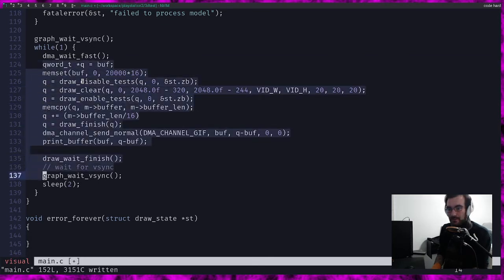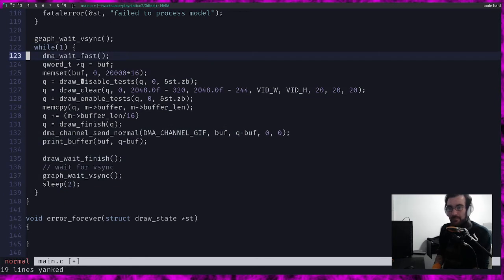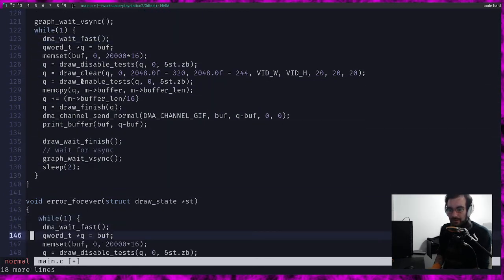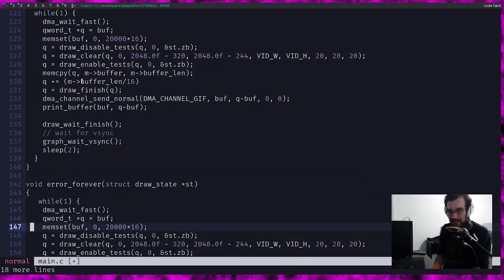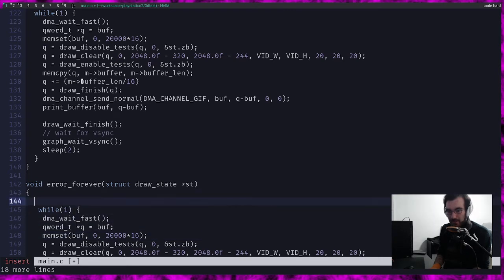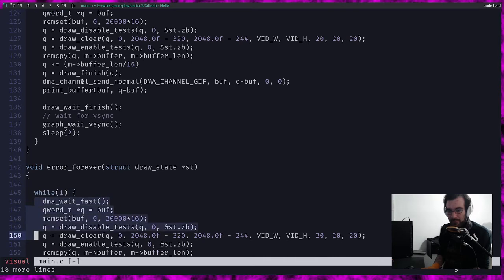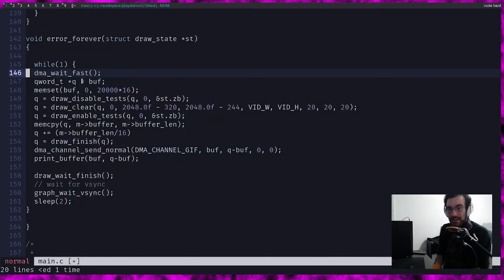Let's just grab this whole while loop, and then we'll clear out. DMA wait fast, yes. We're going to have a much smaller buffer. Hold on, this indenting is all wrong as well.